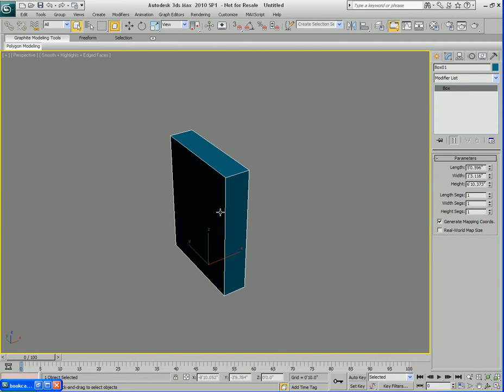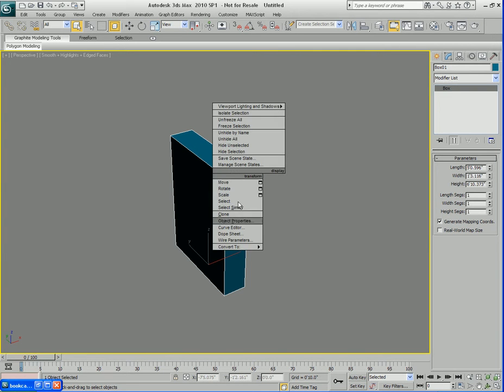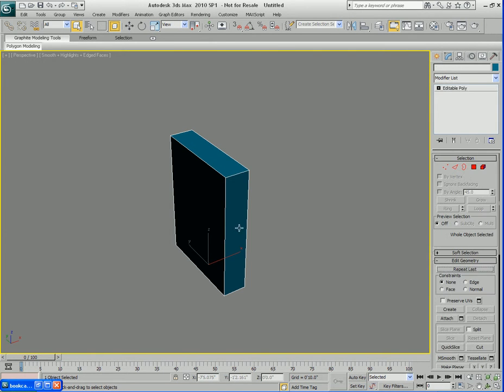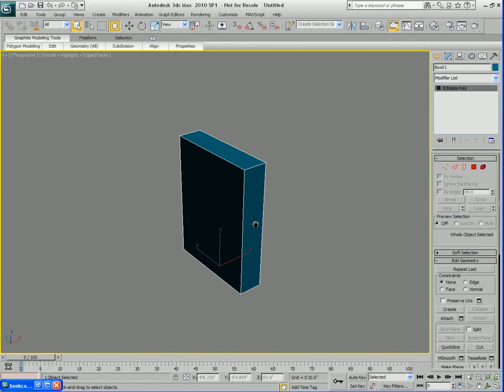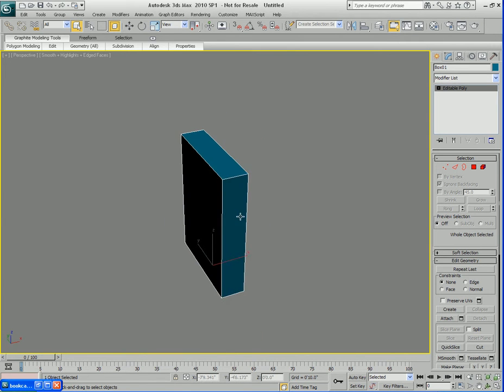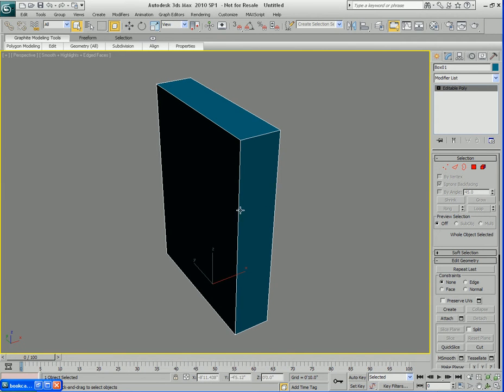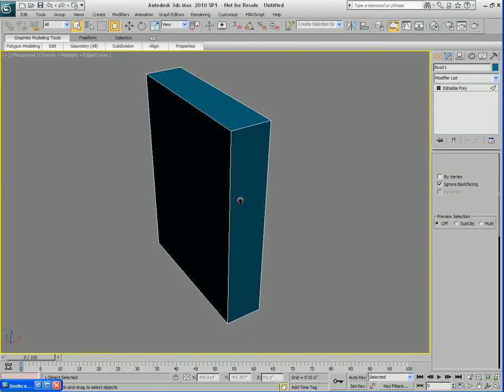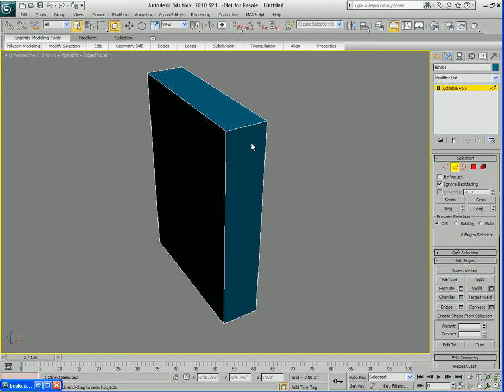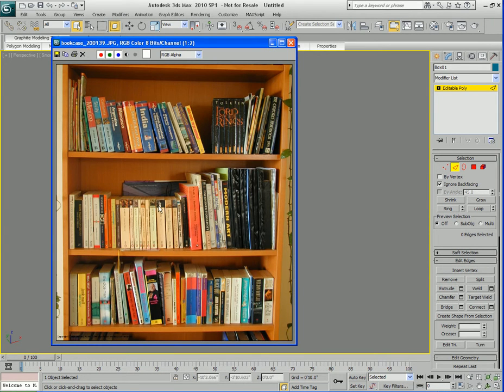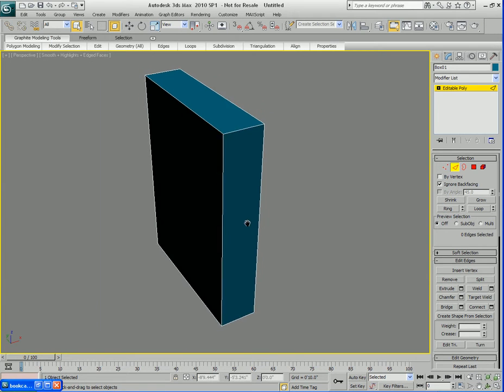Okay, so once I have the volume set up for my book, what I'm going to do is convert it to an editable poly, and then I can start to edit this guy and do some things. Now, it already looks like the rough shape of a book here. It's just basically this really big cube. But what I'm going to do is to add just a little bit of detail to the sides that we're going to see. If I look at my reference image, we're going to be looking at the binders or the spines of the book. Okay, so basically that's where I want to put a little bit of added detail.